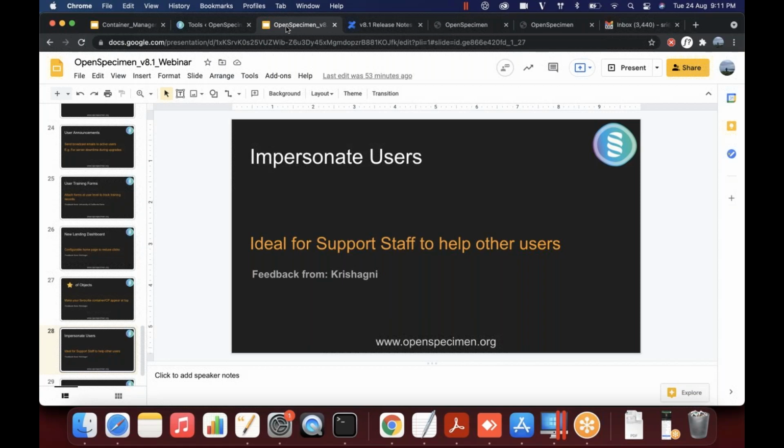Now people call you and say, I'm facing this problem, I'm not able to see my container, or I'm not able to print the manifest, etc. Now you'll have to say things like, can you give me your login password, which is obviously very bad. Or you'll have to say, okay, can we do a screen sharing? Can you show me on this one, because in my account it is working, etc.